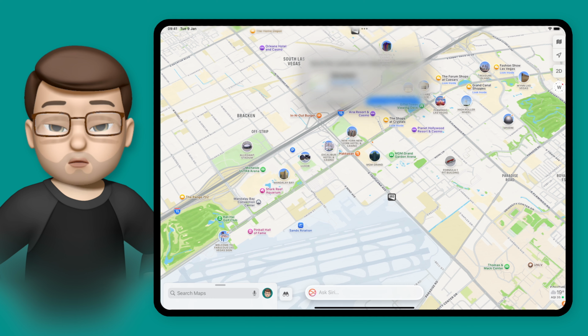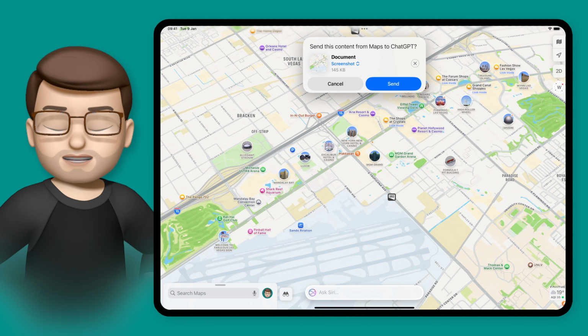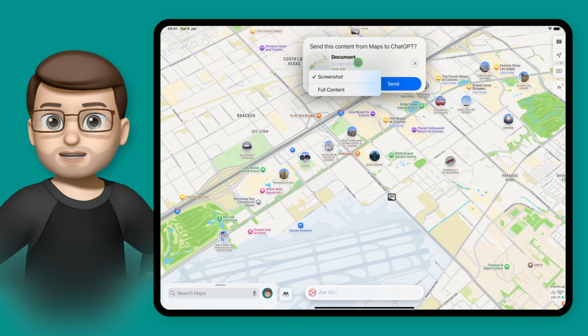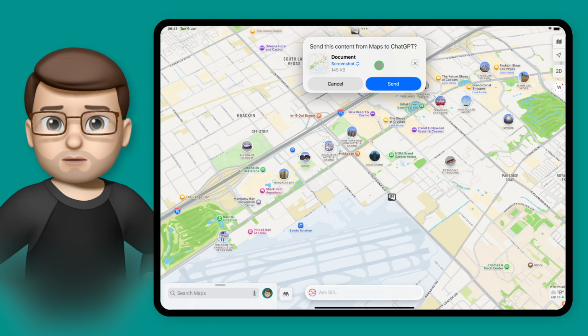Then, when I submit that request, or if I'm talking to Siri when I just finished talking, I'm going to get a little prompt coming up at the top of my screen, just like this. It's going to ask if I'm happy to share the content of my screen with ChatGPT. And I have the option here about whether or not I want to share just what's on the screen, so the screenshot itself, or perhaps if I'm working on a Pages document or an email, I can share the whole document that way if I wanted to.